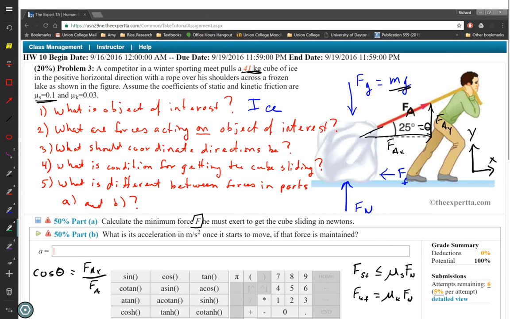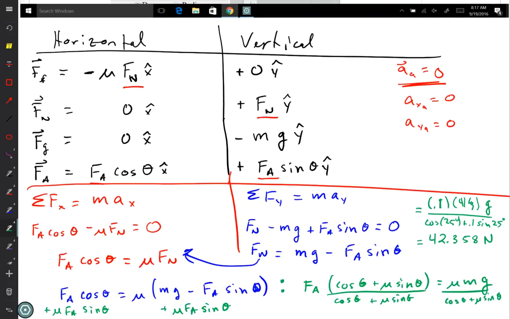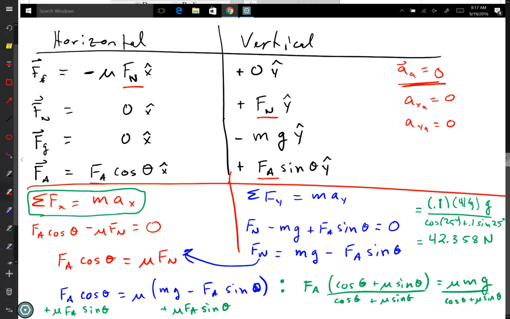So now for part B, what is the acceleration if it starts to move and we maintain that force? So now I'm going to come back here and I'm going to be able to use this relationship to find the acceleration, but I'm going to need to know what the force normal is to do that. We didn't calculate the force normal, we just eliminated it, right? Well, now I have to actually go back and calculate it so I can put it in. So let's calculate the force normal. So from this equation right here, we actually have to get the number.